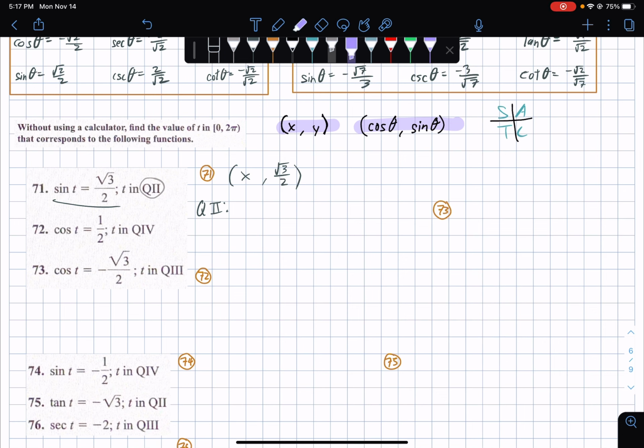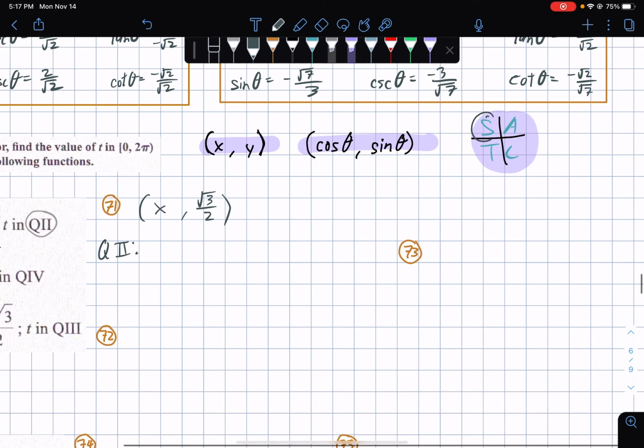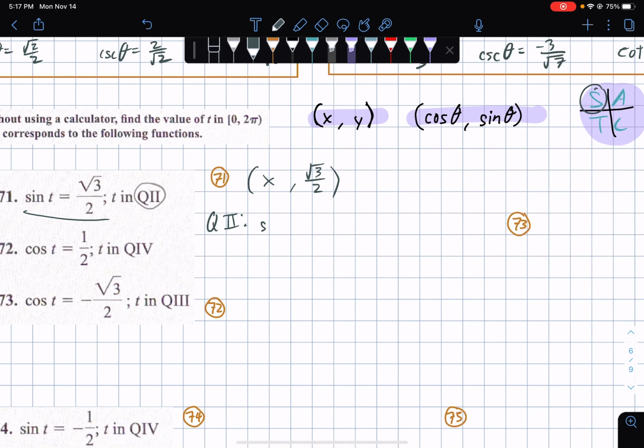We've been using this a lot of times in the previous videos, and we're going to use it again. I'm sorry about that. For number 71, in quadrant 2, sine and its inverse cosecant are both positive. Therefore, you can say that the y value is positive. It has been in the beginning. There is no negative sign. So obviously, these two ideas work together. They're not contradictory to each other.